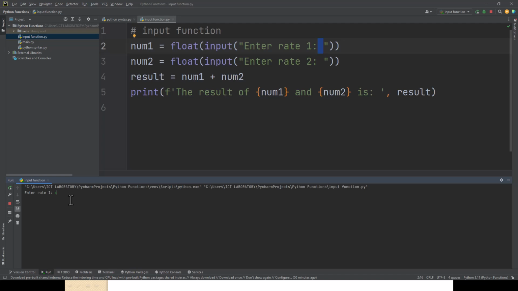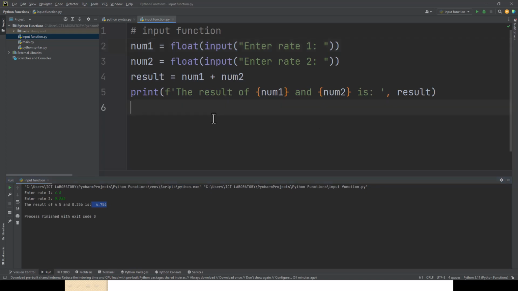So I can say 4.5. Read 2, I can say 0.256. And now let's go. It says the result of 4.5 and 0.256 is, then this is the result here. So this is how to use the input function.